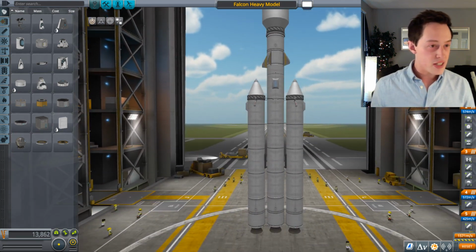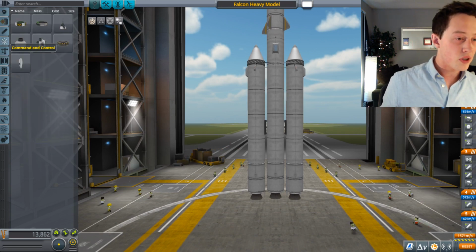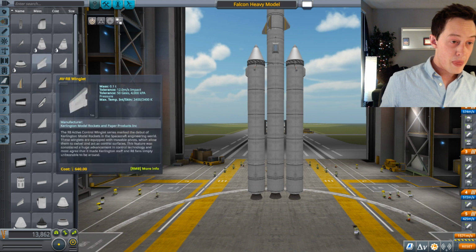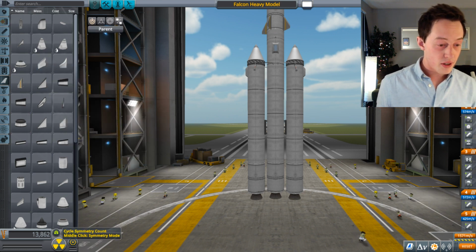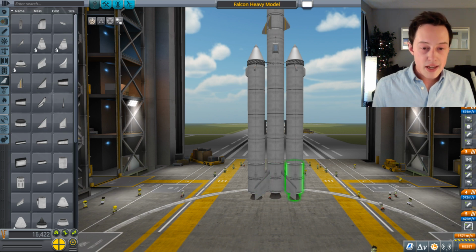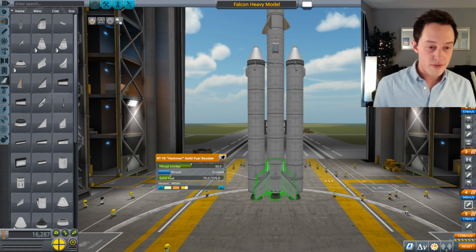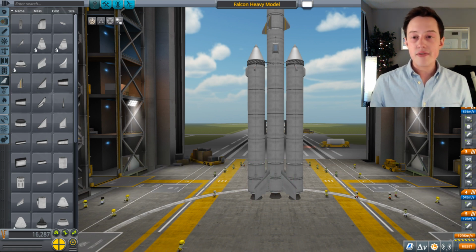We also need fins at the bottom here, because we had fins before, and then we lost them when I destroyed everything. So let's put some fins down there, and then let's get rid of a bunch of solid fuel. So we'll go down to like 75, 75, 75. Great. Save, launch.